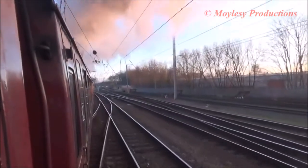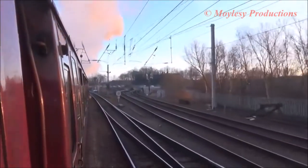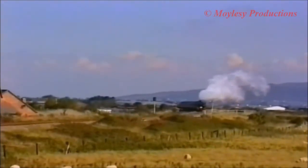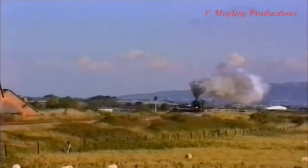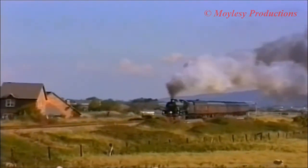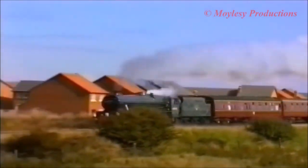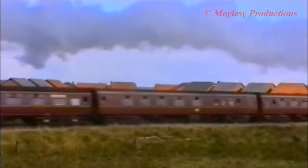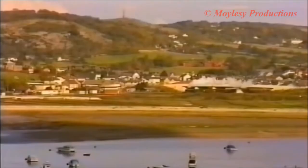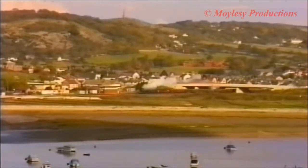Even in the 1990s, steam engines were popular on the mainline. Here's Bahamas around the Rhyl area racing west towards Holyhead in October 1993. After watering at Llandudno Junction, as the troughs from the steam era have long since been dismantled, she is seen making her way towards the Conway Railway Bridge.